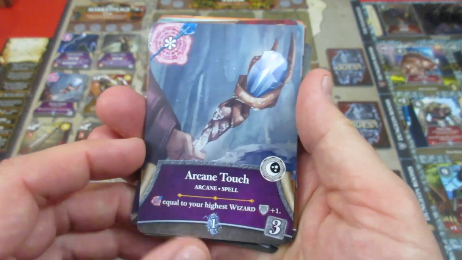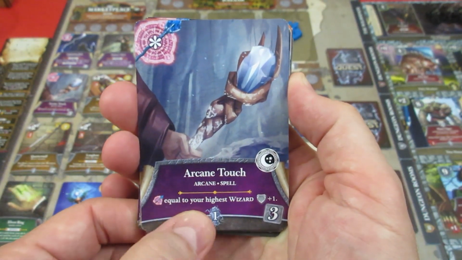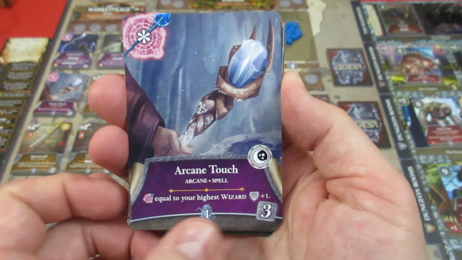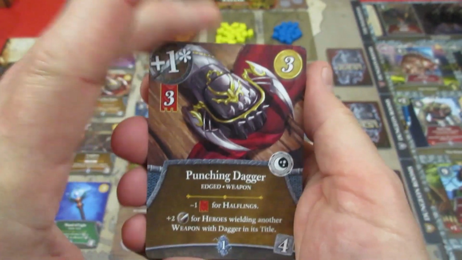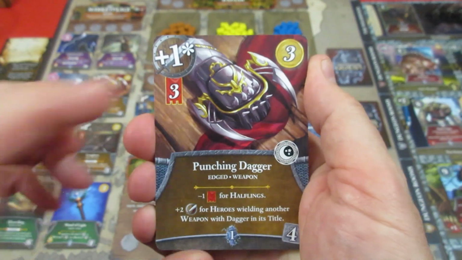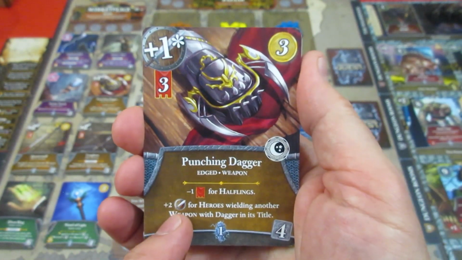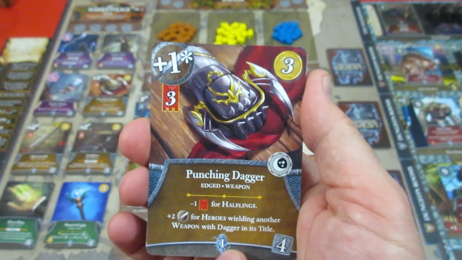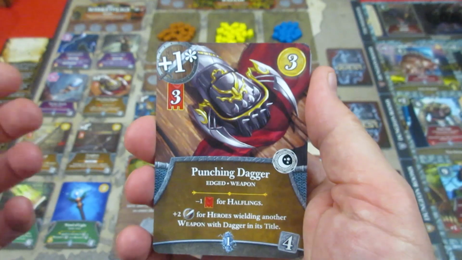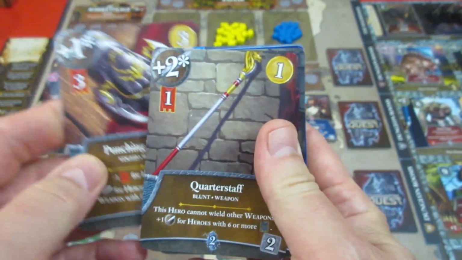I like that. We have the Arcane Torch. It's a spell. You get magic attack equal to your highest wizard's level plus 1. Pretty cool. And then we have the Punching Dagger doing 1 damage. You need 3 strength to wield it, minus 1 for halflings. It gives +2 attack for heroes wielding another weapon with a dagger in its title. So if you use the Punching Dagger and a regular dagger, you'll get +2 damage on top of it. This would be 3. That's actually pretty good.